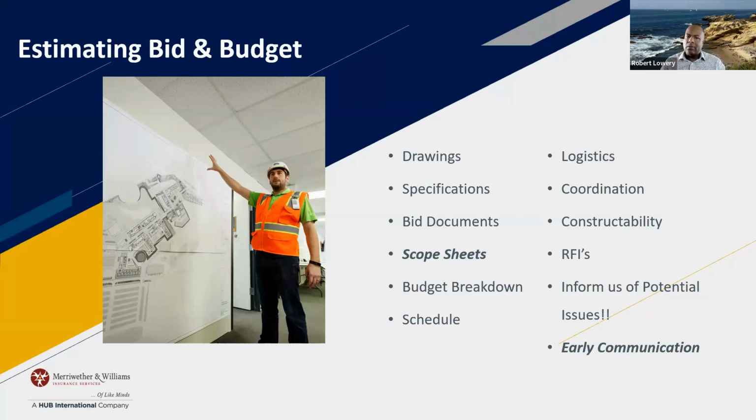The instructions of the bid will tell you how many days or weeks you need to honor your price. If it's more than that, and you're a successful bidder, then you have the opportunity to go back and redo your numbers, because they took longer than the 90 days to award the job. Your numbers are not valid because they're going to tell you to hold it for 90 days. If it's 93 days, you get to go back and redo your numbers.